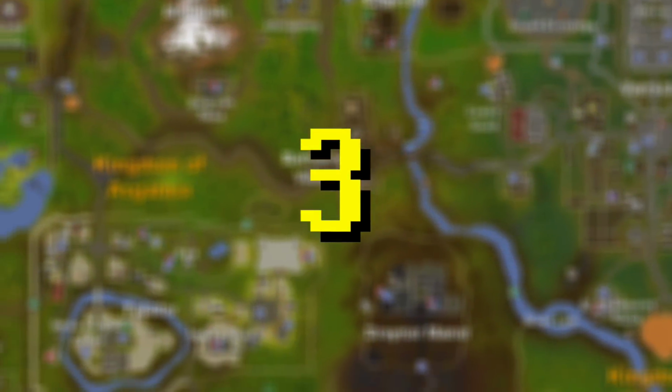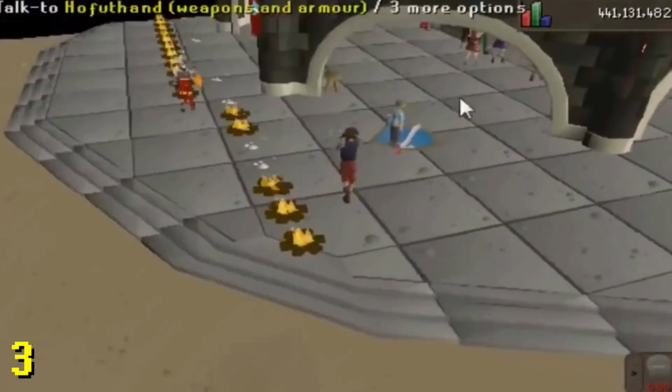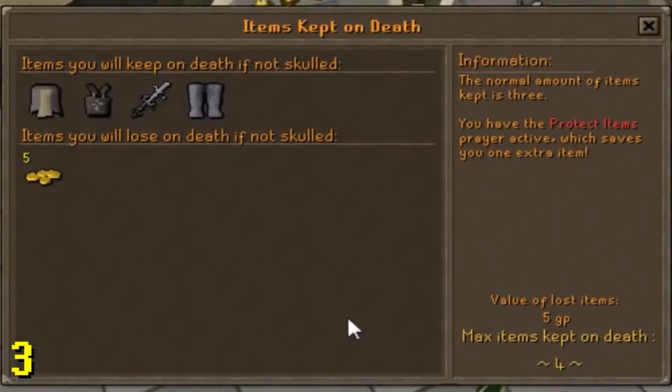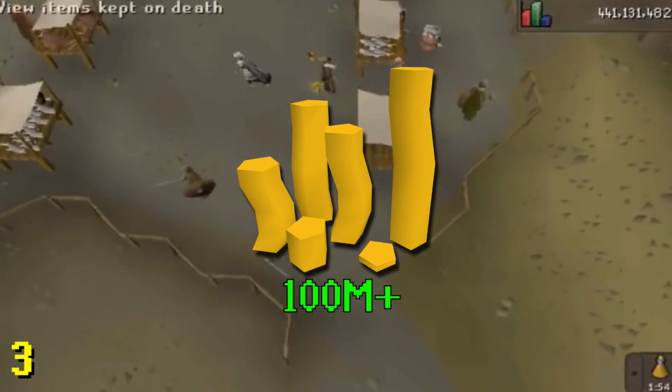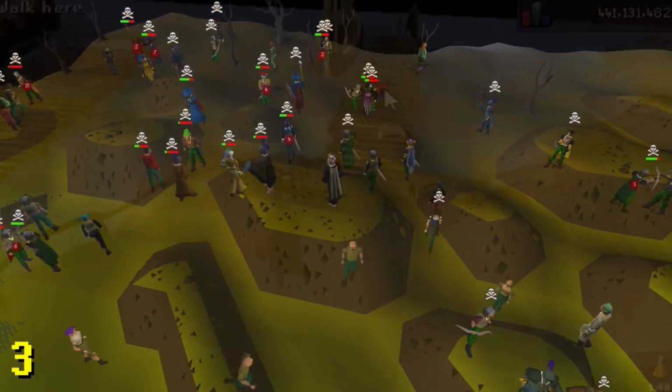Number 3. Vorkath PKing Glitch. This glitch was first made public by YouTuber OSRS. He found out about it when one of his viewers told him that he lost over 100 million in gear to it. Basically, the way it would work is a player would go into the wilderness to go PKing.